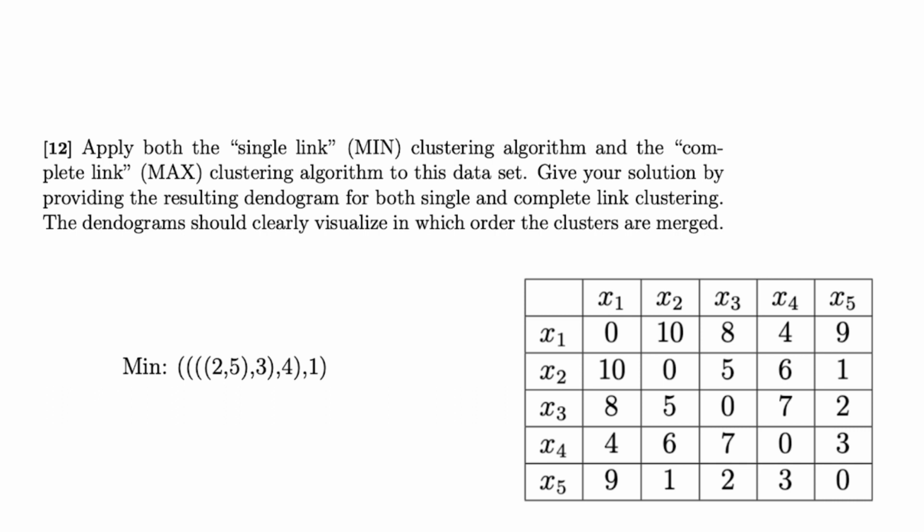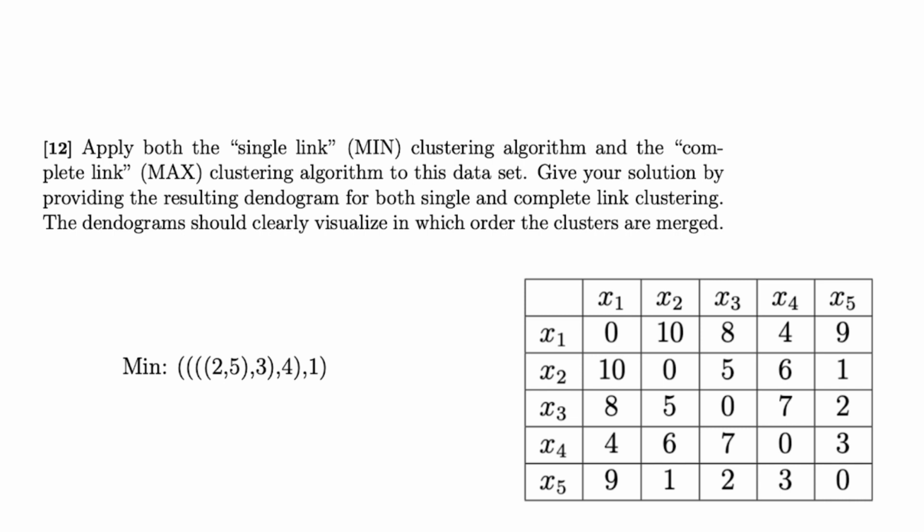So in our case, we have 4 clusters. Cluster 1, which is x1, cluster 2, which is x2 and x5, cluster 3, which is x3, and cluster 4, which is x4. Okay, and obviously on the other side we still have C1, C2, C3, C4. The distance between the same cluster is 0, and now you just have to compute these ones.